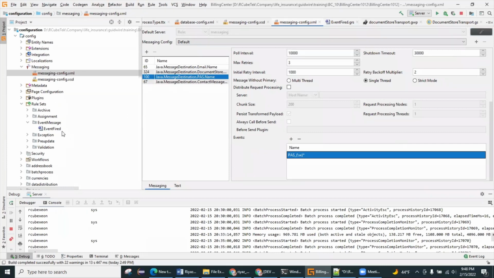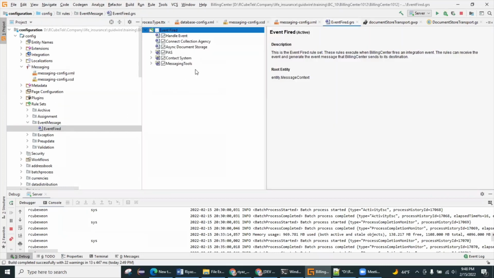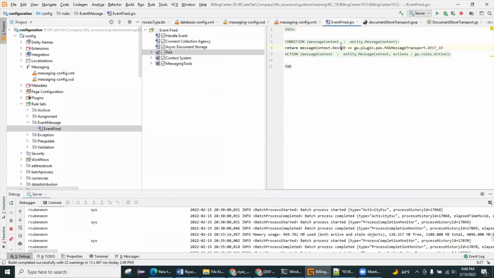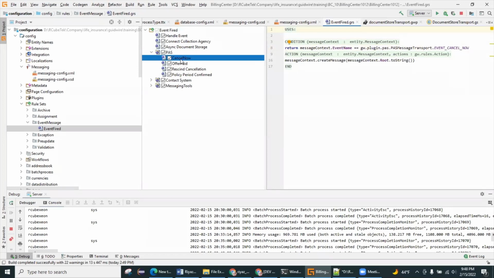So go to the event file. Click on the message having PS with an arrow. Can you click on the arrow PAS? See, PAS, then cancel now, offer paid: for all these things the event file rule is triggering PAS. And they are creating the message.